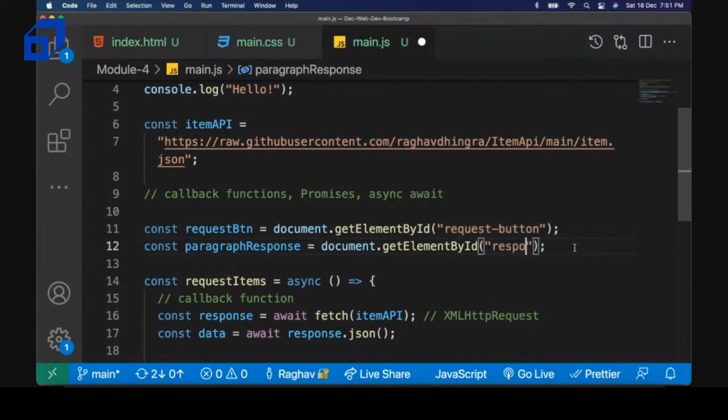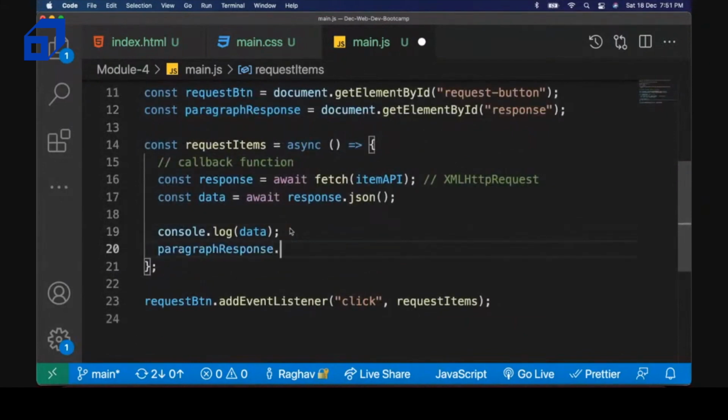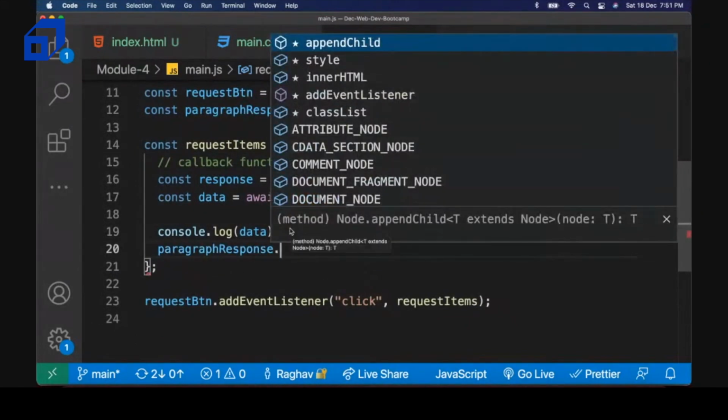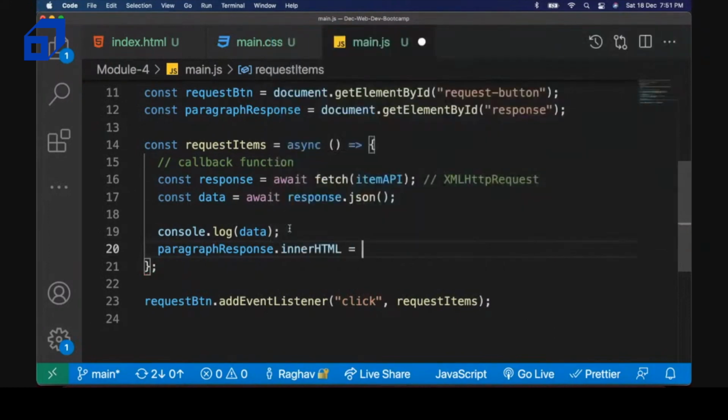I have created a paragraph with an ID of response. So basically I would be taking this response, and I would be writing paragraph response dot inner HTML, and I would be setting it to data.